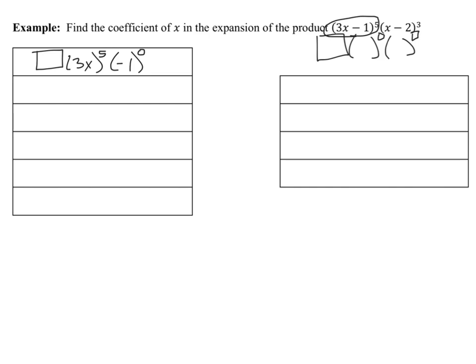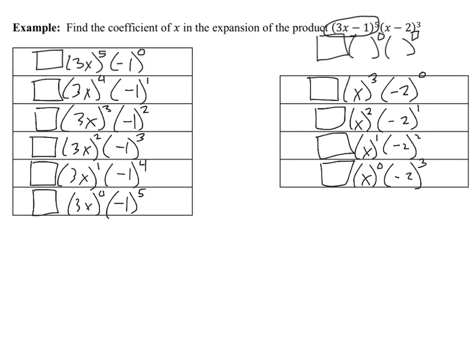So the next one of these is, again, a combinatorial coefficient, 3x to the 4th power, negative 1 to the 1st power, combinatorial coefficient, 3x cubed, negative 1 squared. As I'm doing each of these, I'm not really going to expand them all the way out yet because I might not need them. I'm going to go ahead and quickly fill in the rest of these. So hopefully you have all of these frameworks for these things.